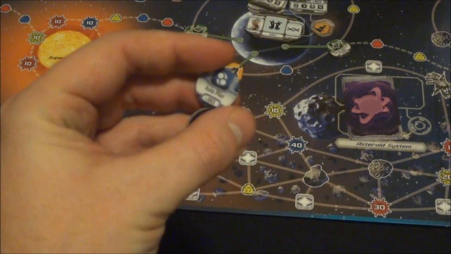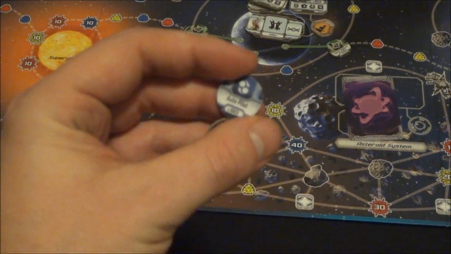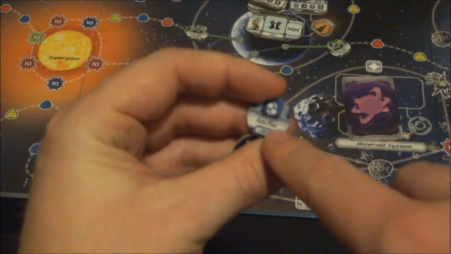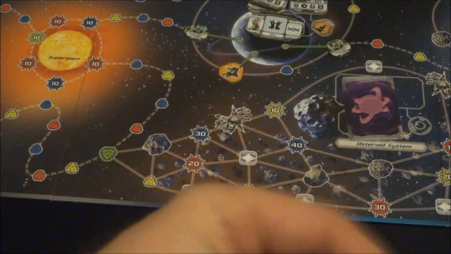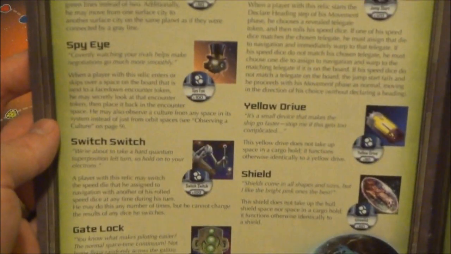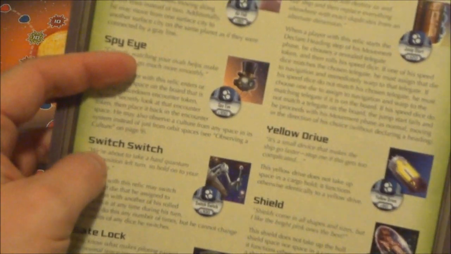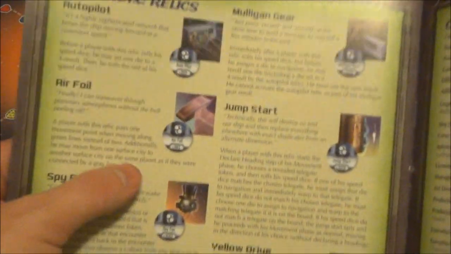So these relics, you can either keep them for the special ability. See, this is an autopilot. Or you can barter it, you can see this one costs 80. So you can trade that in if you're trying to buy something. There is a fair amount of these here, and these are all explained here. They do all kinds of things, like this one's a yellow drive, but it doesn't take up any room. There's all kinds of different things, some stuff for interacting with the telegates and things like that. I'm not going to go into this in too much detail.